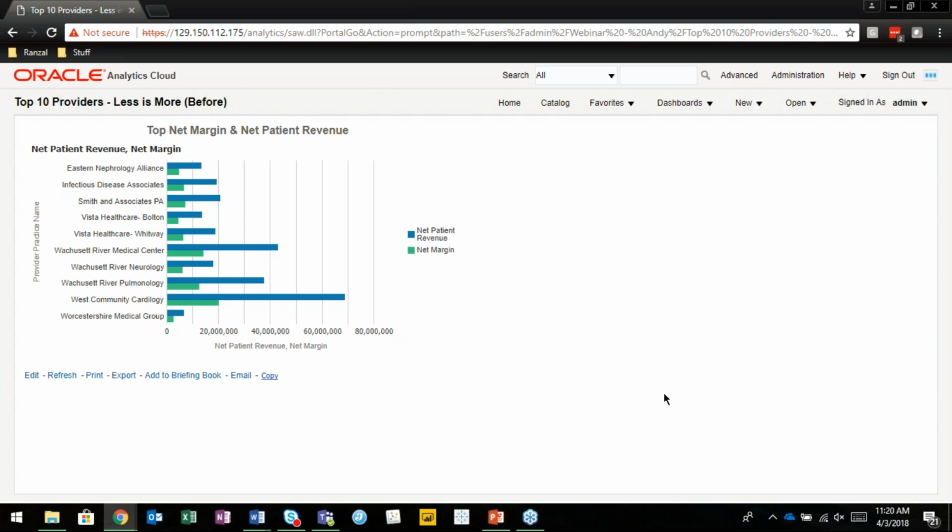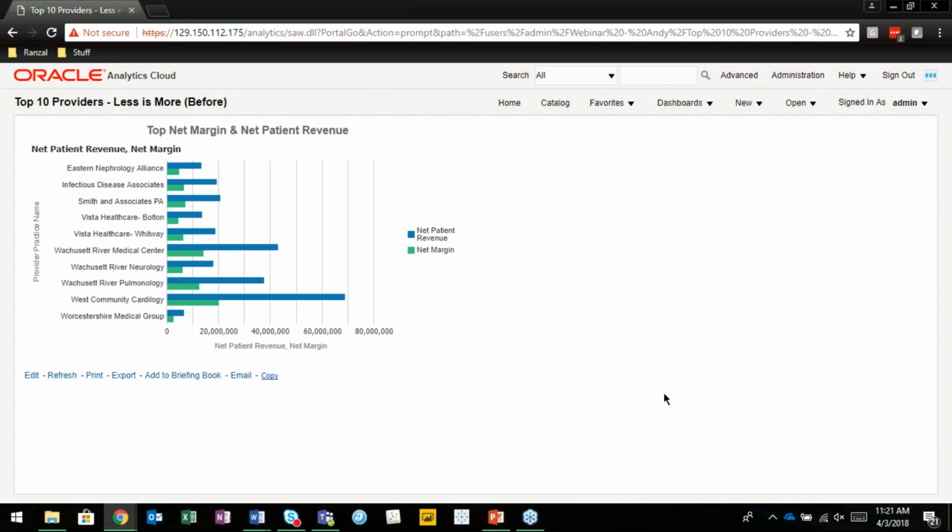A couple of things before I go through that though. One is, like I said, I'm using Oracle's BI Cloud Service tool here, but the same principles apply to any tool. If you use Tableau or Qlik or Power BI or whatever you're using, I'm using this tool just because it's the one that I'm most comfortable with, but I think the same principles apply. Secondly, I did not manipulate this report in any way to make it look worse. This is the way the report came out by default from the tool just after I created it.